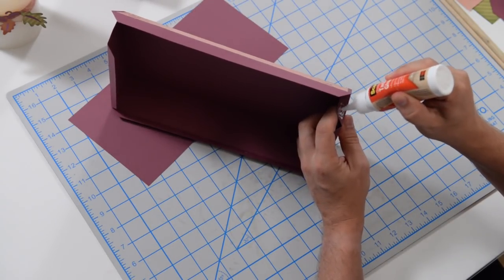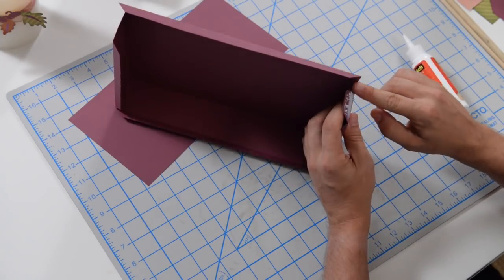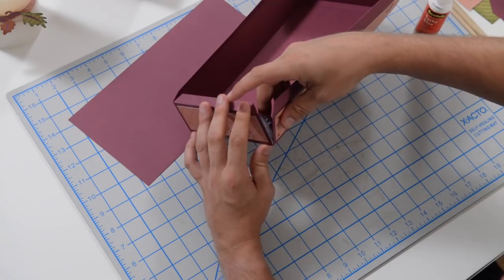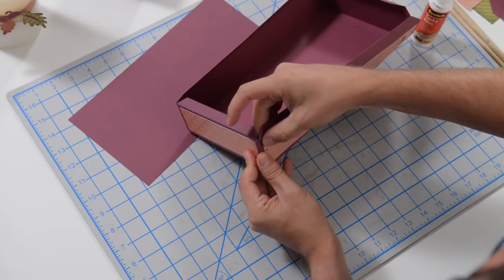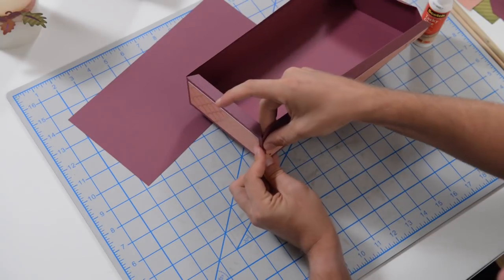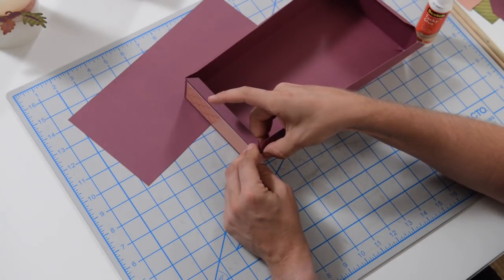All right, so I'm putting glue on this tab here. Nice little line out to the edge. Spread it thin. Wipe it under your desk. Or don't. Just kidding. And get that connected.